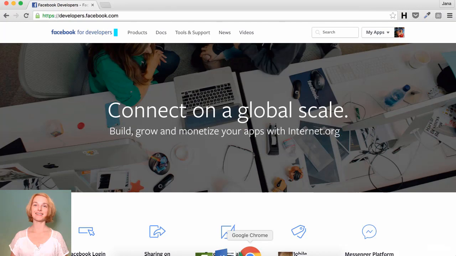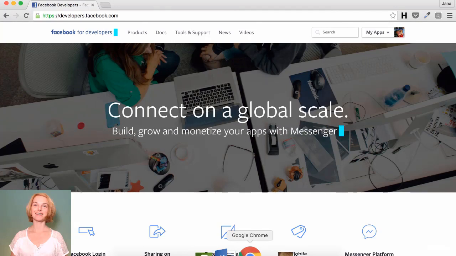It's mostly used by programmers. For example, if you're building a web or mobile app and want to have Facebook login in it, you have to create a Facebook application in order to communicate with Facebook servers. We will not program anything, but we will still use a third-party tool. That is a bot engine called api.ai. So we have to create a Facebook application in order to connect api.ai to our Facebook bot page.